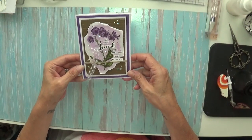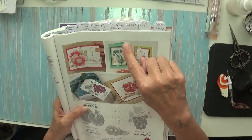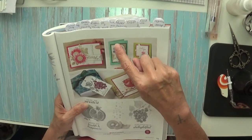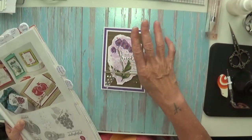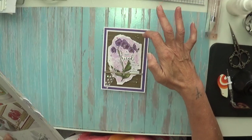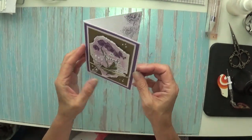So isn't that gorgeous? It inspired me by the one that's in the book. This one. But I fancied doing something different. They've only torn those few corners, but I didn't want the corrugated. I thought with flowers being outside, a brick wall would look better. And I've done extra layering. I didn't want it to be exactly the same. So there's where I got my inspiration for this.